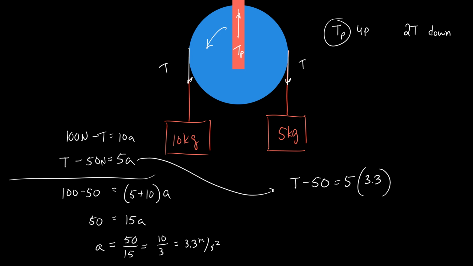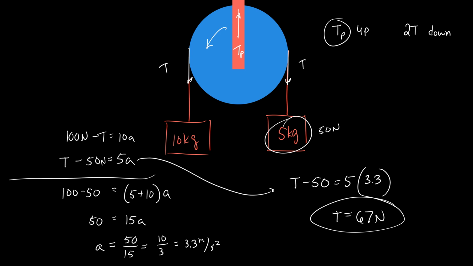So tension is, let's see, 5 times... I'm getting that the tension equals 67 newtons. Is that what you guys got? All right, so remember this one, 50 newtons. This one, 100 newtons. So 67 is in the middle, isn't it? Right? Yes. It's in the middle? All right. 2 times that tension, 2 times 67, is 133 newtons.